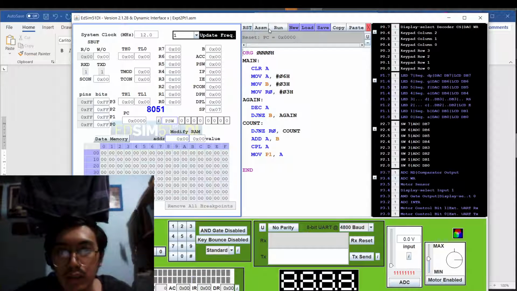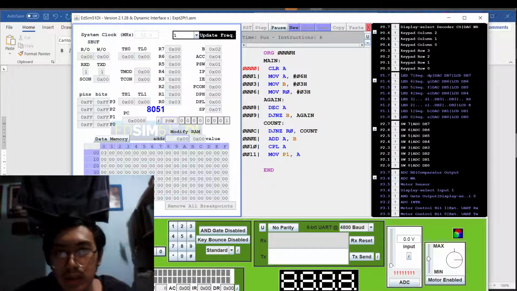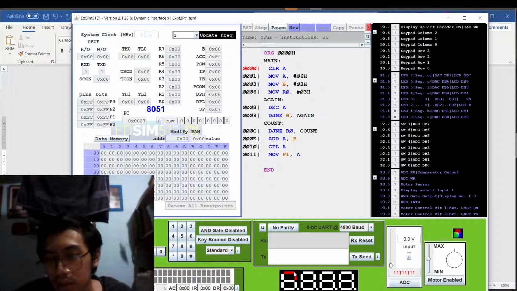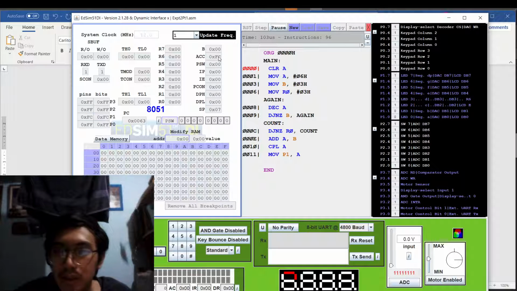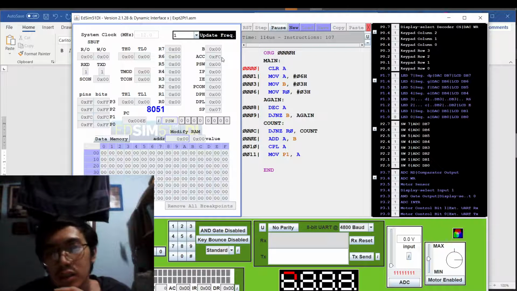So let's assemble, let's run, and there we go. We have the proper binary of our accumulator, 1, 1. You can see the value of the actual accumulator is also complemented, which is FC. But in our display, the output is right.